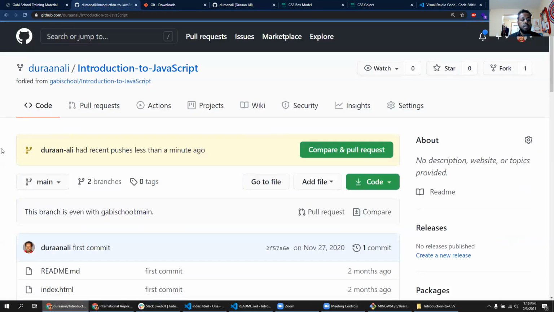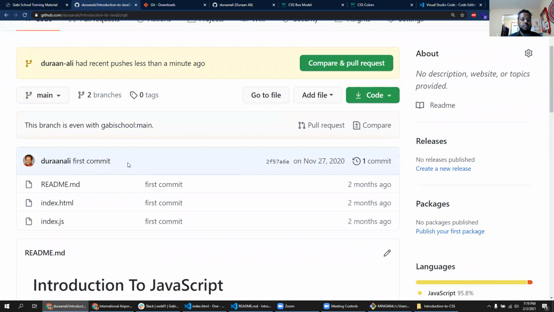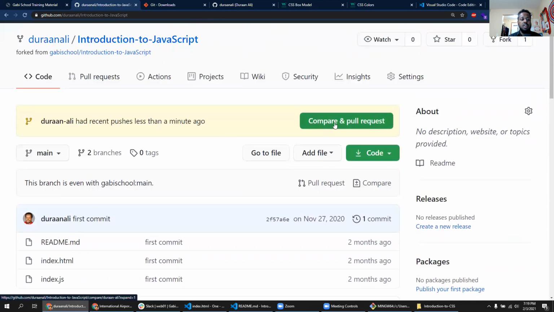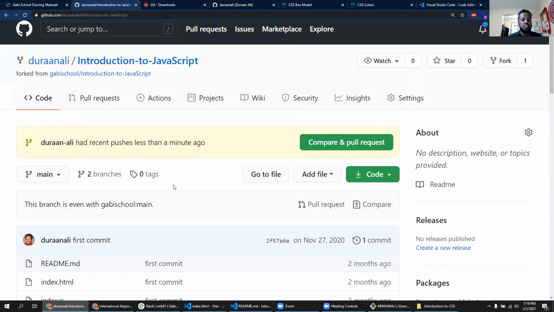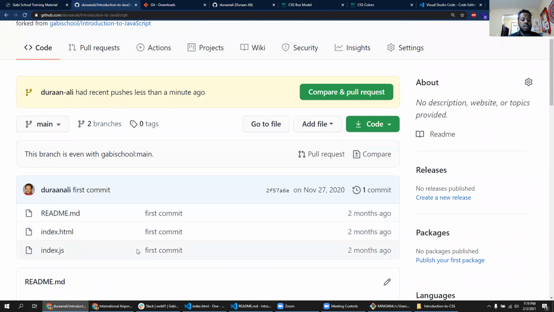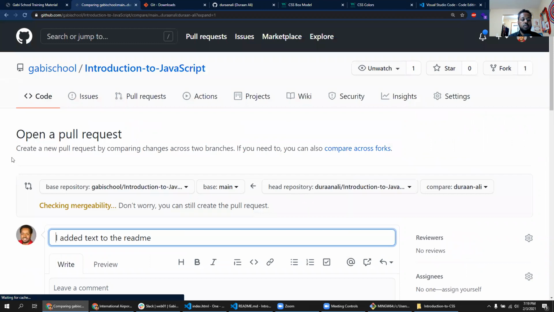So the next step would be to create a pull request. And it's already telling you here, create a pull request. Pull request means, hey, I made a change. I want to merge it to the main branch. Can you look at it? That's basically what a pull request means. You could click here, create a pull request, or you could just click here, and it will take you to a place to create a pull request.